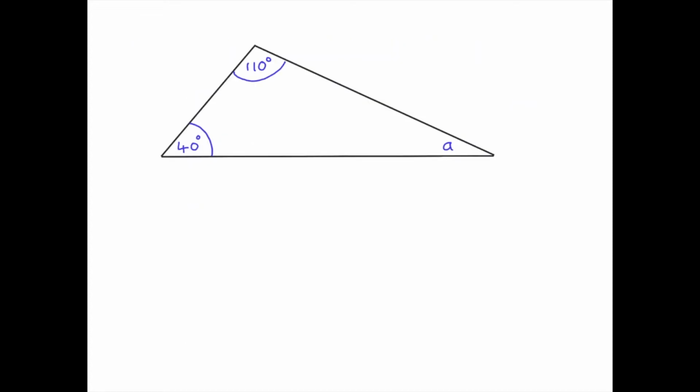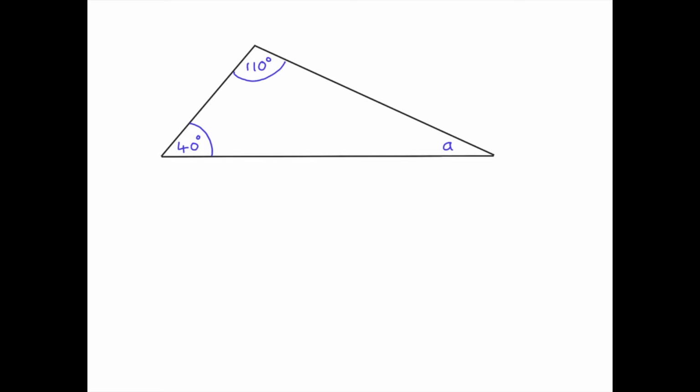You might be given a picture of a triangle with the sizes of two of the angles marked, and you need to find the size of the third angle. Unknown angles are often labelled with letters, and in this example I've called the unknown angle A. Now sometimes people think that they need to go and get a protractor and measure the angle, but there's no need to do that, and often the diagram isn't drawn to scale, so measuring it might give you the wrong answer. However, we know that all the angles have to add up to 180 degrees.